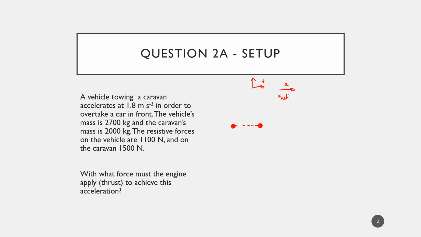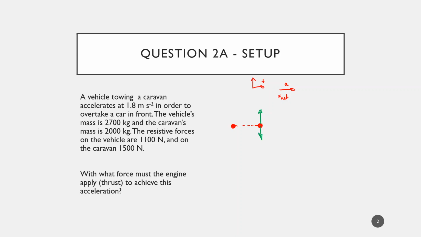Because the net force is pointing in a horizontal direction, we can ignore the vertical forces in this case. We don't have to worry about them because they're all going to cancel each other out. No forces are being applied at a strange angle of any kind. So the gravitational force of the caravan should be equal to the normal force on that caravan. They're going to cancel each other out. They have no effect on the horizontal motion of things.